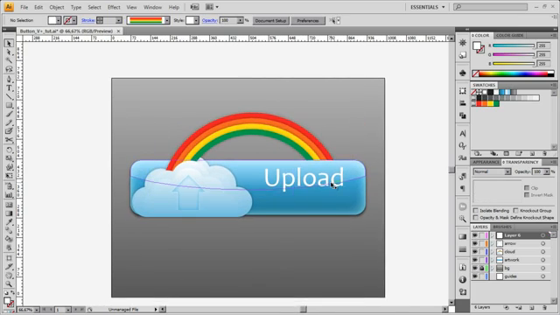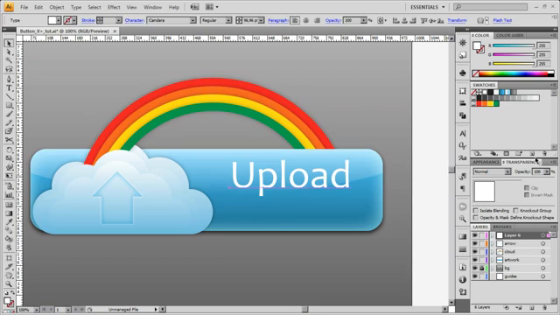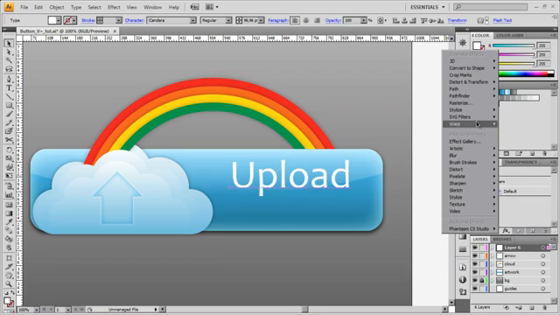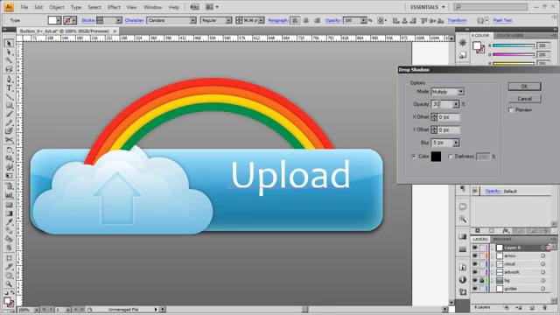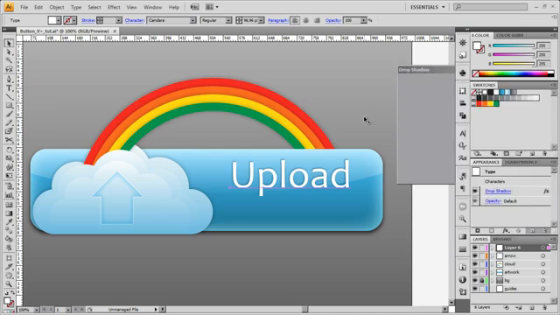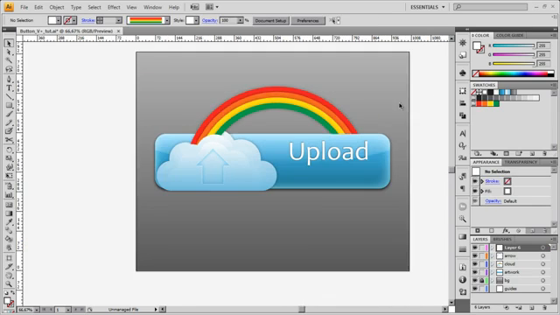The text looks okay, but it's a little bit flat, so let's select it once again, go to appearance, stylize, drop shadow, and this time I'm gonna go with 50% opacity, -1 X offset, and -1 Y offset. Blur set to 2 pixels. Press OK, and that's what we get.